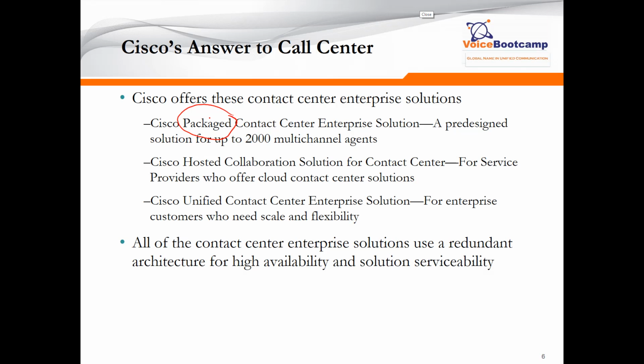Then you have a hosted collaboration solution, which is for service providers. Most service providers can offer this contact center solution as a cloud service to their end clients. Keep in mind, contact center enterprise is quite an expensive product. Not everybody has the capability to deploy it.